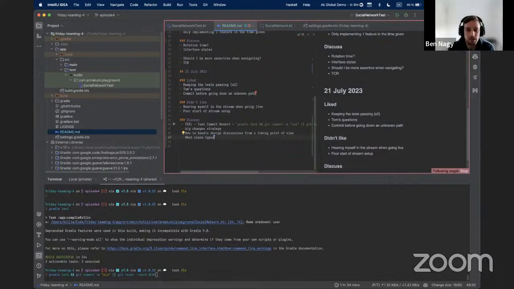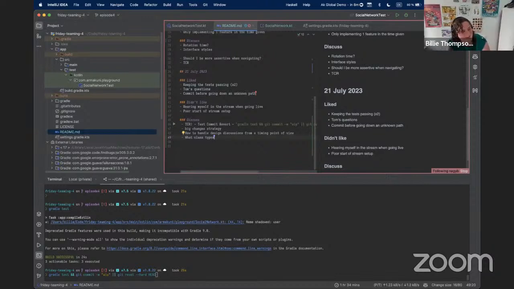Cool. And final one here, what class types? I actually limit myself when I'm doing object orientation, so I want to see what other people do in this regard. Most of the time, I limit myself to a really small number of classes. I have my value objects, I have my entities. Very occasionally I have aggregates. I have application services, which are the transition from the external part of my system with external dependencies into the actual part of the system, which has all the domain logic.